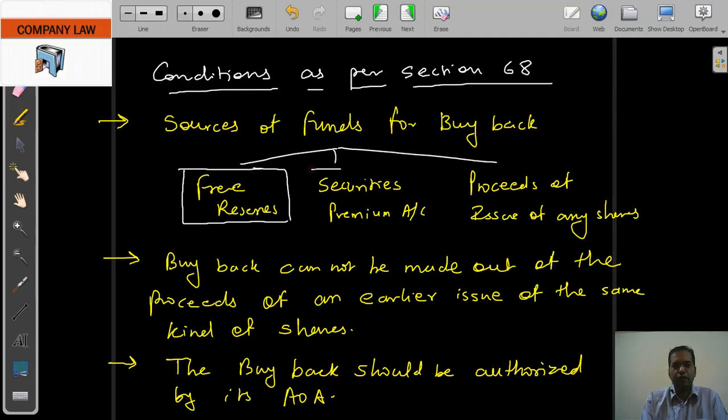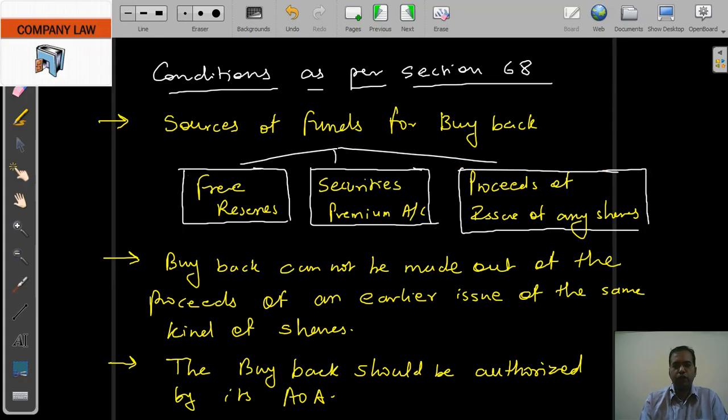Either it can be done from the free reserves, securities premium account, or proceeds of issue of any other class of shares. So if a company has received the funds, company may utilize those funds for purchasing its own securities under the provisions of buyback.